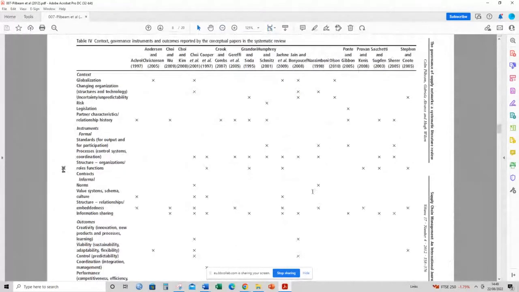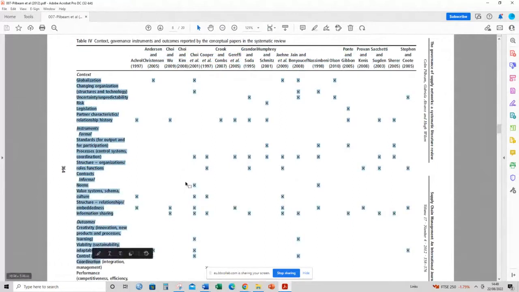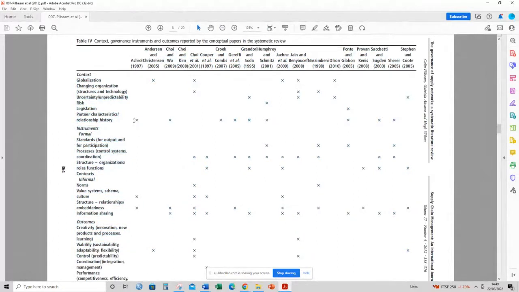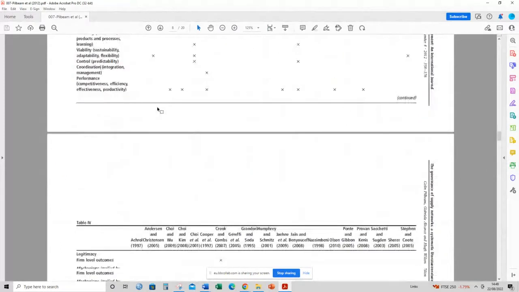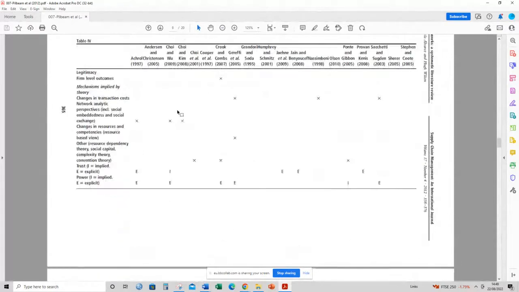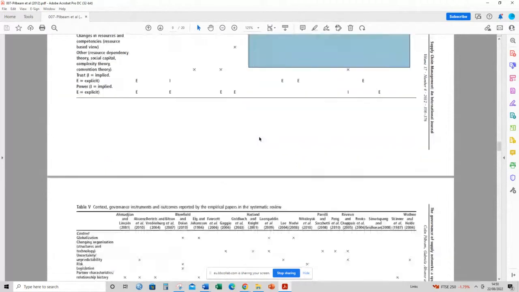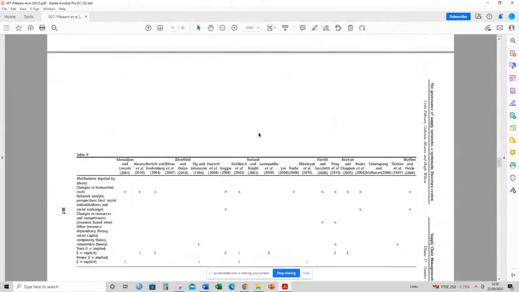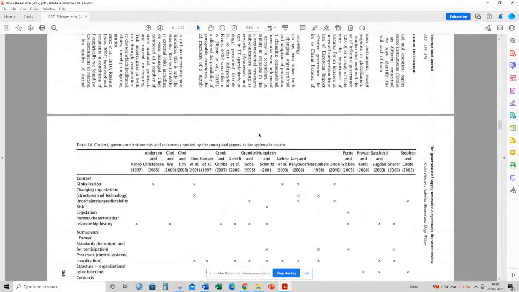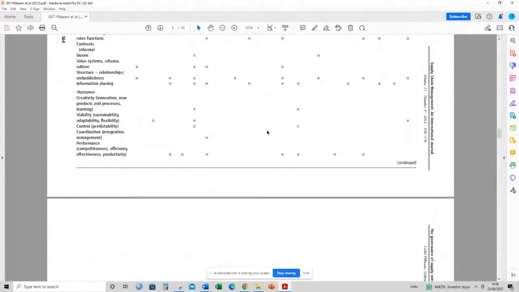In fact, I was showing you the screenshot of this one. As you can see, the articles are here and the objectives are here. So this is called mapping of the literature. Mapping means you are making a map between the objectives and where they have been mentioned in the journal articles. And as you can see, this sits right in the middle of their findings chapter, where you can see lots of gaps that they have identified. These are gaps. So that's why this paper is considered world class, because it has identified lots of gaps. Although it has about 40, 50 articles and goes over 3 pages, it is a big table right in the middle. And this is one of the outcomes of systematic literature review that you can look at.